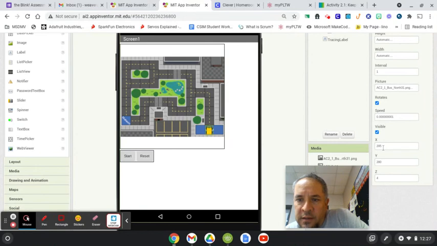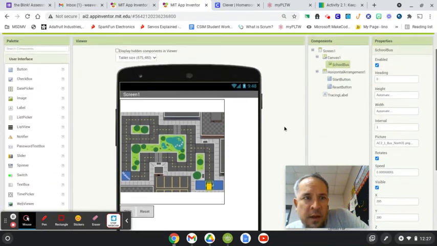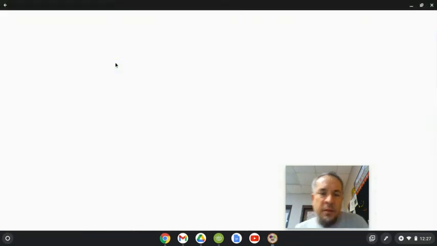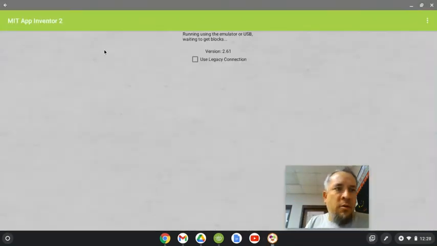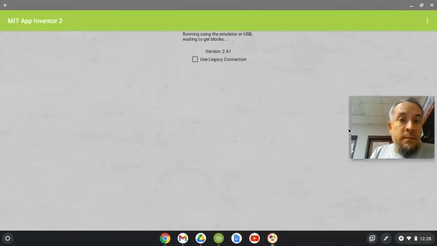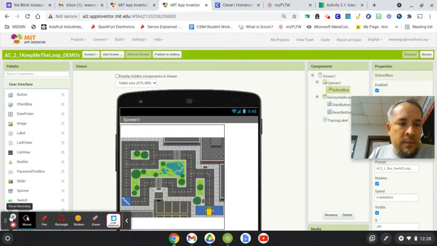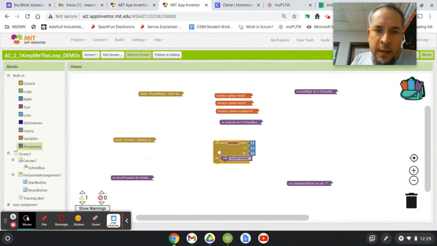So I changed that. And if I go, let's connect again. Connect. My bus should be in the right starting point. Let's see. Okay, and there's my bus. That's where I need it to be. Still, start button, reset button does not work. But at least my bus is in the correct spot. Okay, good. Let's go back. I'm going to pause. Okay, next.